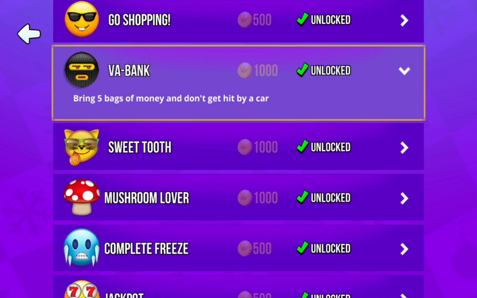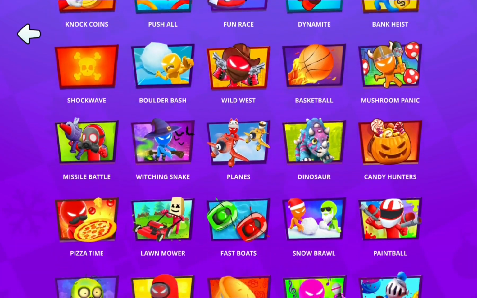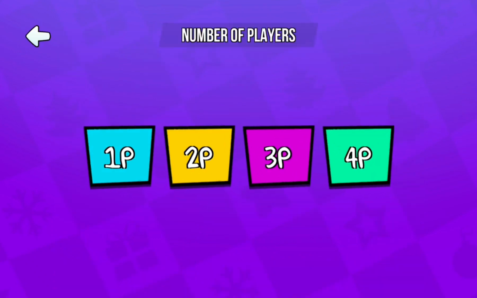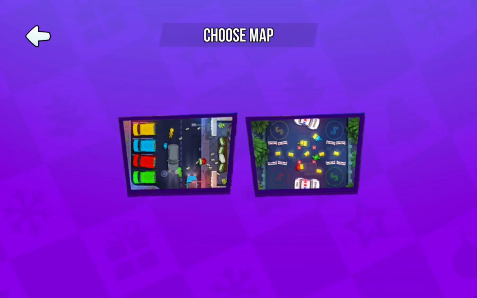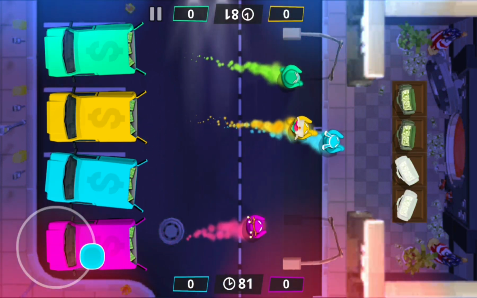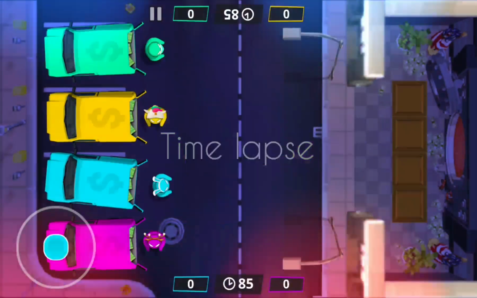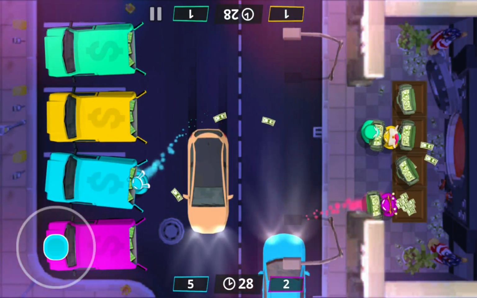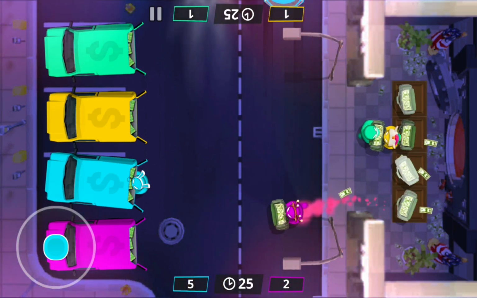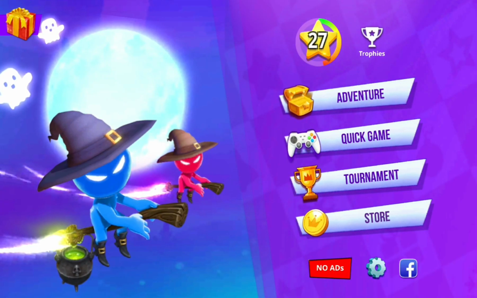Next one will be Wabank, which is to bring 5 bags of money and not get hit by a car. You can choose Quick Game, Bank Heist. You have to choose the one with the car, and then just don't get hit by a car. If you get hit by a car, just pause and press play again. And that's it, you guys. You will get the achievement. Then you can just continue the game, but that's it.